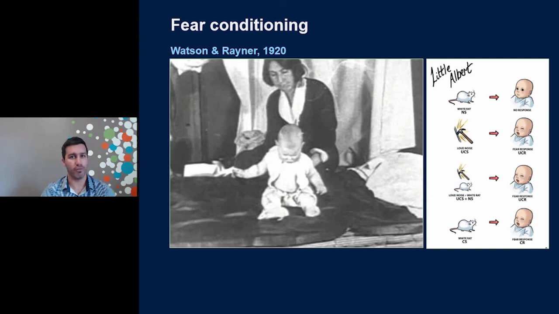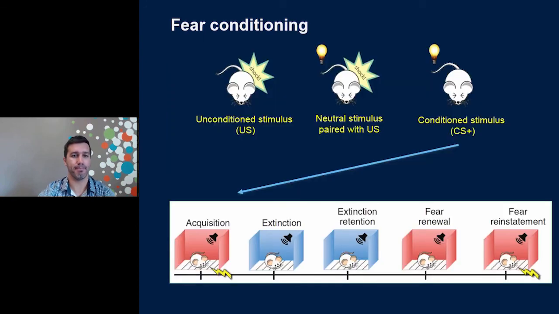He learnt over time, they did it multiple times, that when he saw that rat or mouse, that was associated with an aversive outcome. In other words, he was fear conditioned to this animal, and I think they showed it translated to other white furry objects, so his fear generalized beyond the animal to other objects. This is just a demonstration of human fear conditioning. It happens very quickly. It's very robust, and I'm sure you've all experienced fear conditioning to some extent, as I have.